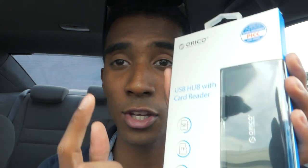Alright, so I just got back from the computer store. Picked up three of these case cooling fans and I do have blue LED lights on them, so it's going to look awesome when I put it in. Another cool purchase that I got was the USB hub card reader. It just comes with an extra three USB ports and it has an SD card slot for my camera. I got it more so for my laptop and my desktop just because I want more USB ports because I have all these things connected at once.